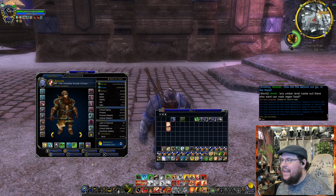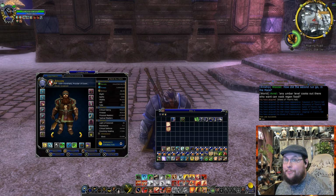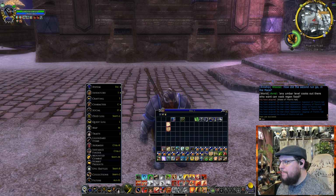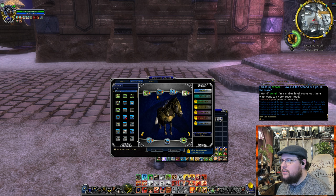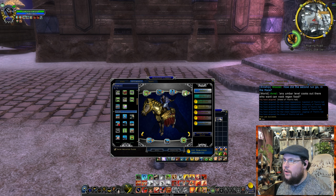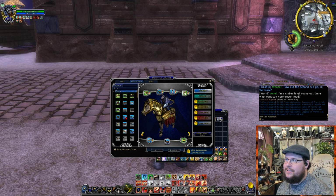So War Steeds can have cosmetic stuff to make them look different, your War Steed, right? You guys all know your War Steeds. See how you actually have an appearance where you can make them look cool right here? Should probably do a guide video on this for you guys. If you need it, let me know. But here you can see I actually got the pieces for the Legacy, the Rohan. So I have all the different sets to set up that one too.